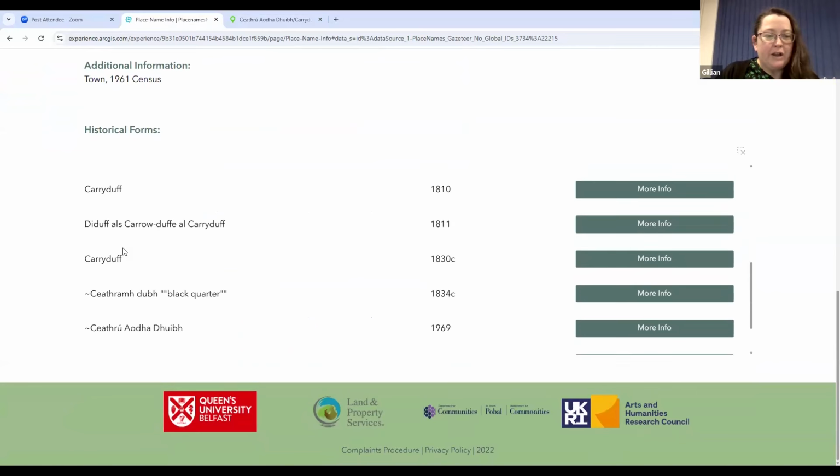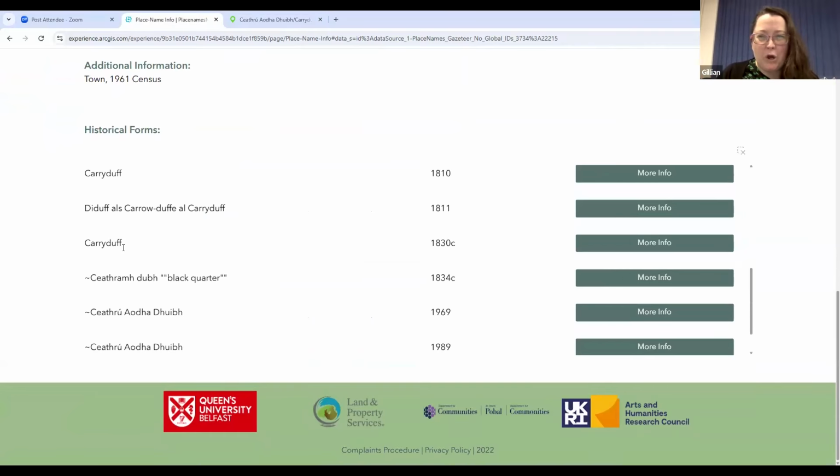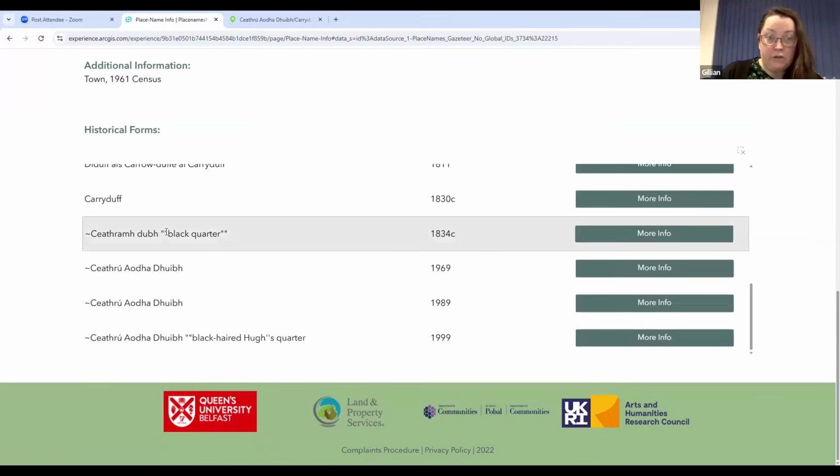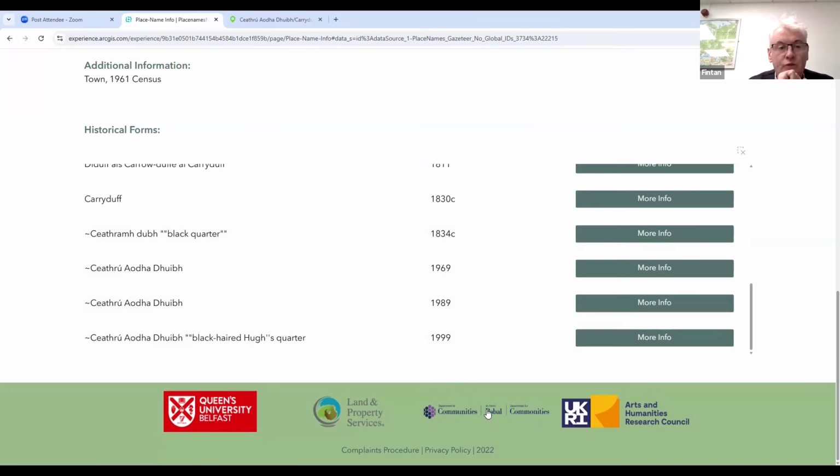And often, just think phonetically, how could someone have written this down if they have never seen it before and they're just writing it as they're hearing it? But the Place Names NI website is a really great resource for that. Gillian, could I add to that the point that in Place Names NI and Logainm, they will indicate if a place is a minor place name or a townland name. So that's one other way to try and solve your problem.